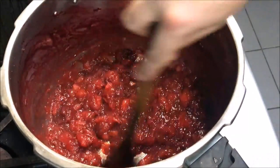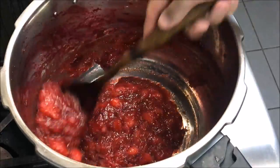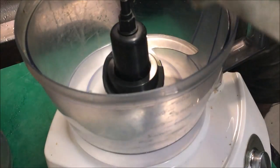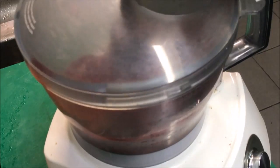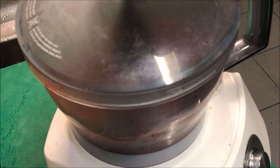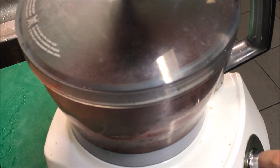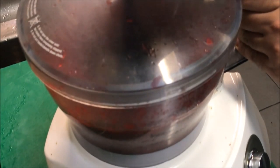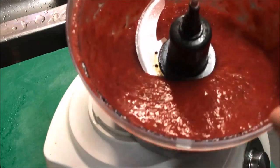It's been about 25 minutes now. As you can see we've got a nice thick paste. At the same time you want to make sure you're breaking up the plums as well. Once you have a nice smooth consistency like this, just turn your heat off. All we're going to do is empty this out into a food processor. We're going to blitz this while it's hot because it's going to be much easier, but I cannot stress the importance of being careful because the actual paste is very, very hot. Because it's sweet, it will burn easily. So be safe. On a high speed we just want to mix this until we have a 100% smooth consistency — almost like a very, very thick syrup.